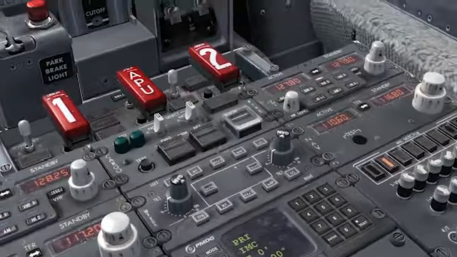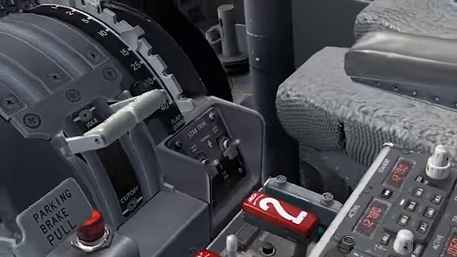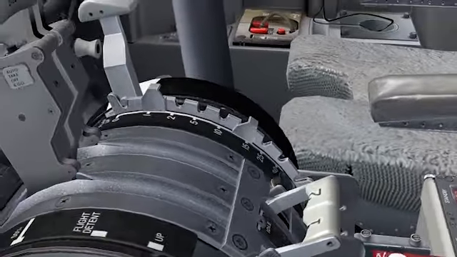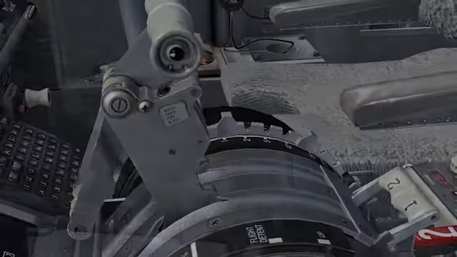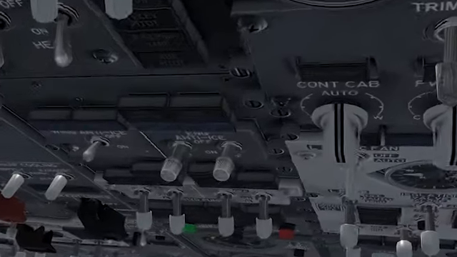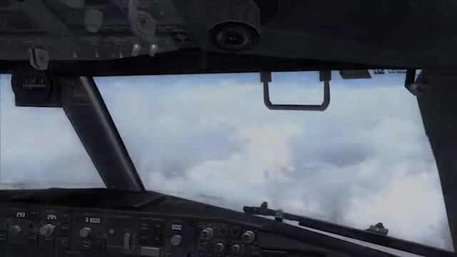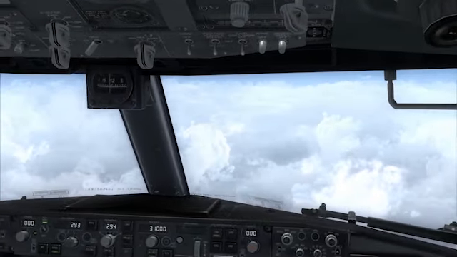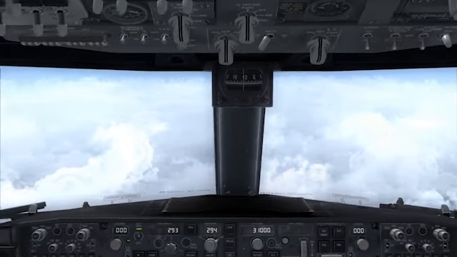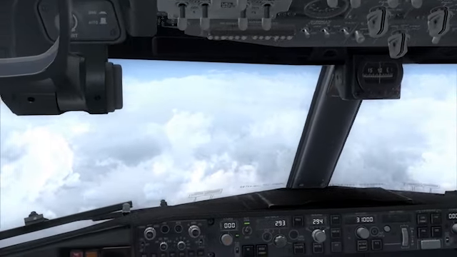Don't despair if you don't understand the electric system very well. Even current 737NG pilots sometimes find it hard to understand the concepts at first glance. However, if you have any doubts, refer to the PMDG 737NG Flight Crew Operations Manual for more information, or simply drop a comment in the comments section of this video.